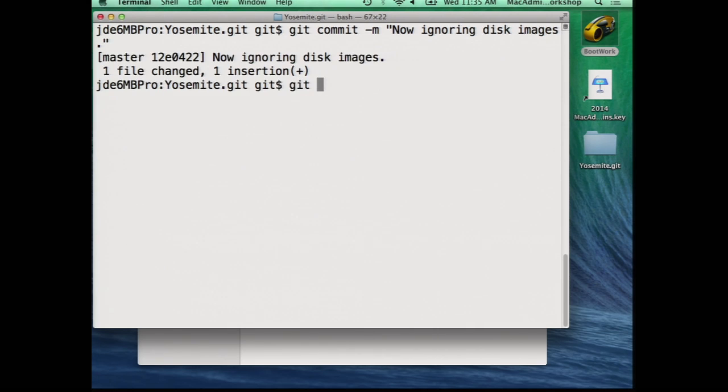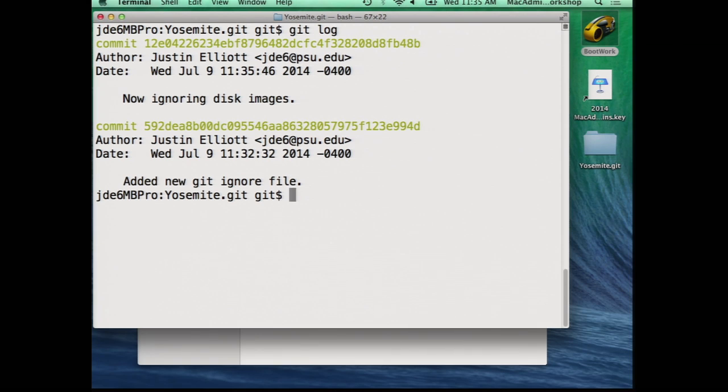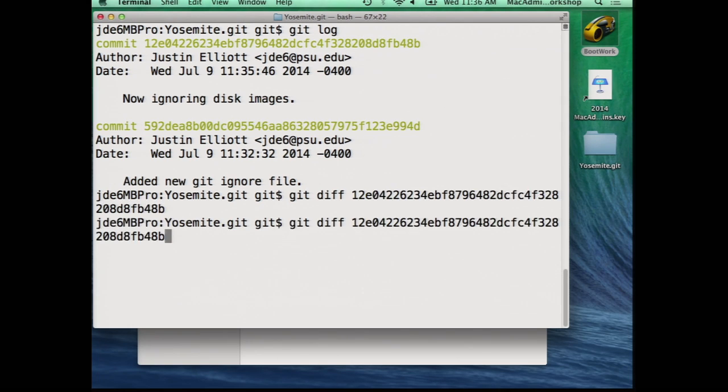So now if I say git log, it shows me 2 different commits. That's nice that I see the comment, but I want to see what actually changed in the file. That's where you would type in git diff, and I can say commit ID. Since it's right there, I'll just cheat and do that. Oh, yeah, I'm sorry, there's another syntax there. All right, we'll just do it. It may not show anything because I haven't modified it. Yeah, I have to check out a different version.